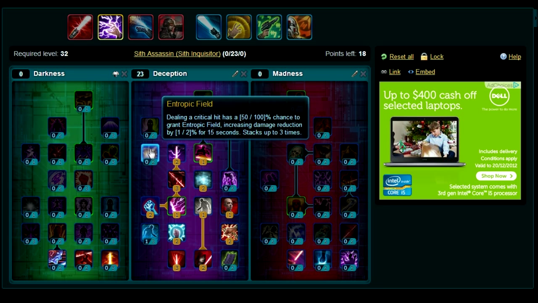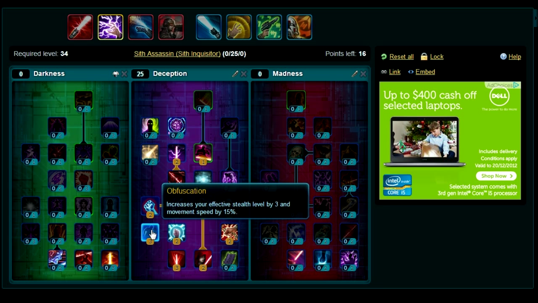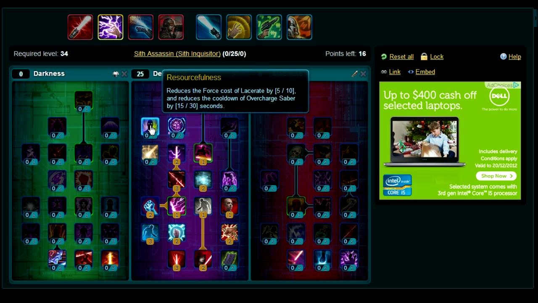Entropic field I don't really focus on. It's just damage reduction and only 1 or 2%, so I won't focus on that. I'd rather go back down to obfuscation and make my stealth better by maxing that out. So that way level 3 with increased speed while stealth, so that's very good.